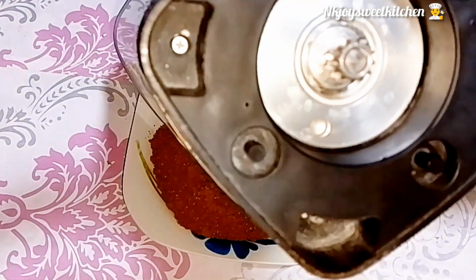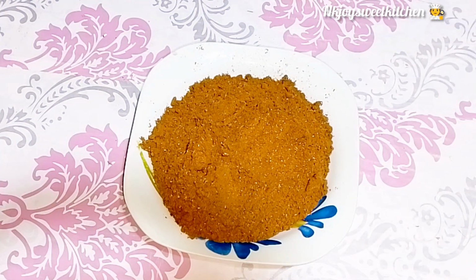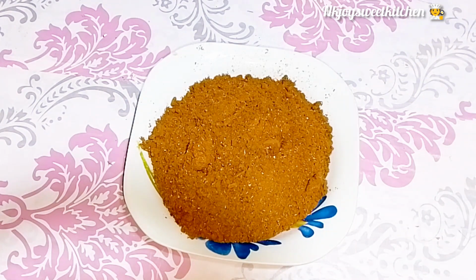Transfer your curry powder to an airtight container. Store it in a cool, dry place to preserve the flavor for months, even 6 months.